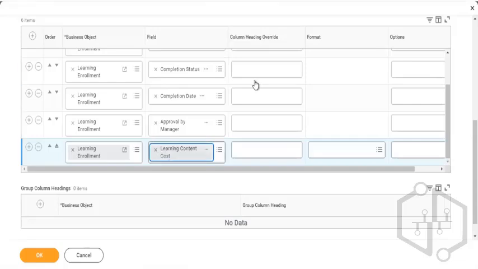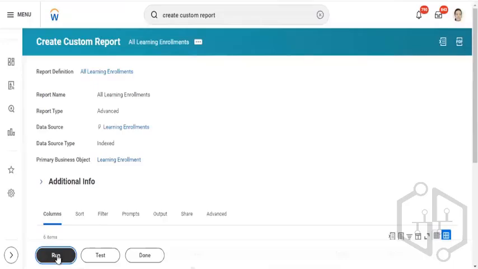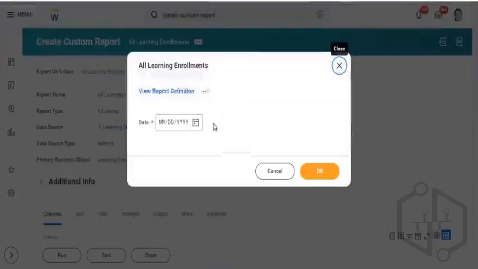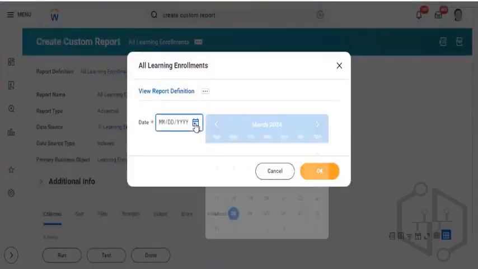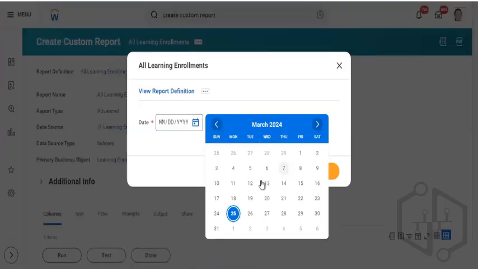Okay, so I've given a few fields that are generally required for learning content or learning enrollment tracking, the status of the enrollments actually. I have not filtered for any specific course, meaning that I should be getting all the courses.